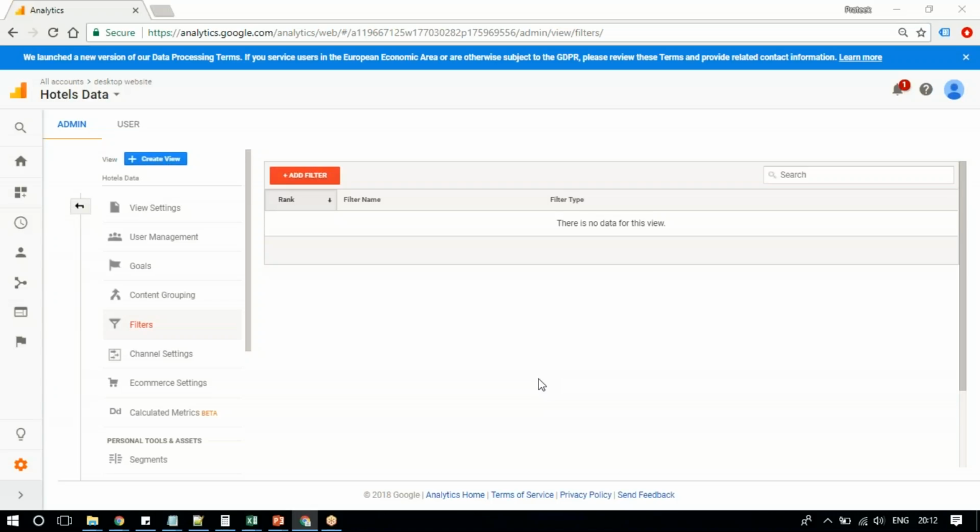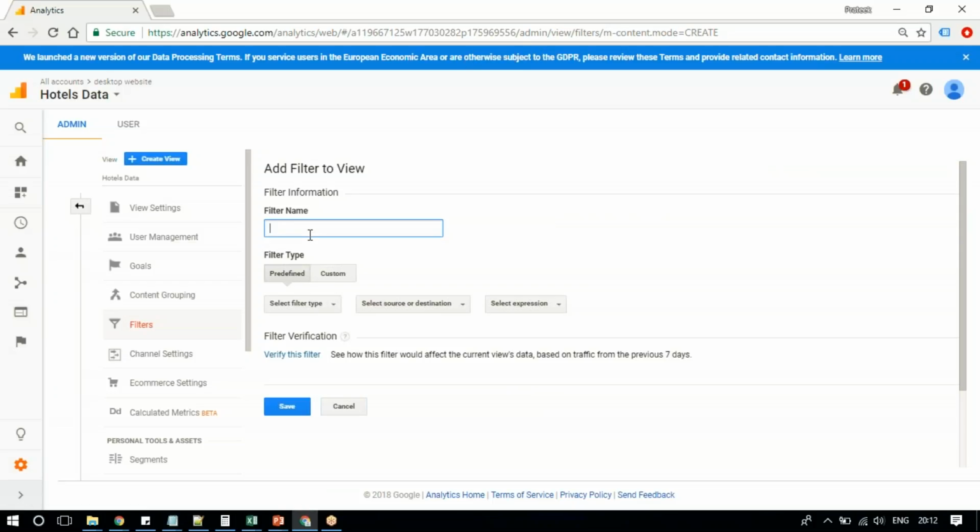Alright, so I've just started recording the session again. We are going to pick it up from where we left off in the last session. Again, I'll just go ahead and click on add a filter. Of course, I'll select hotels data over here because that's exactly what our question is in this illustration.